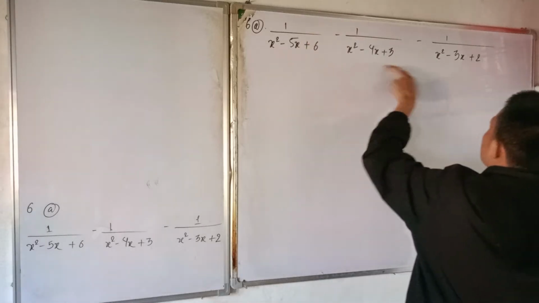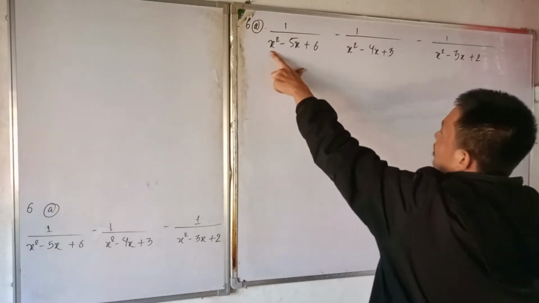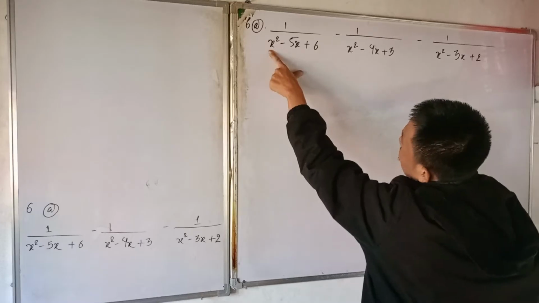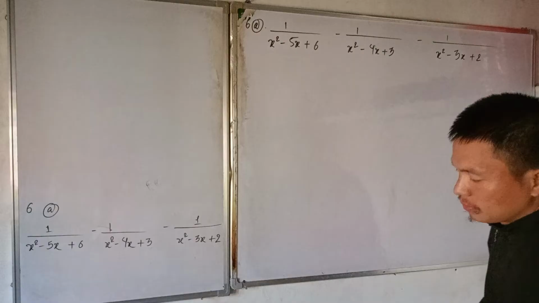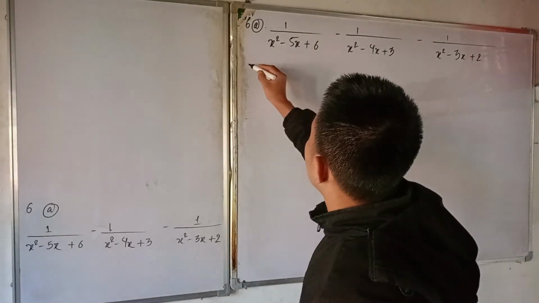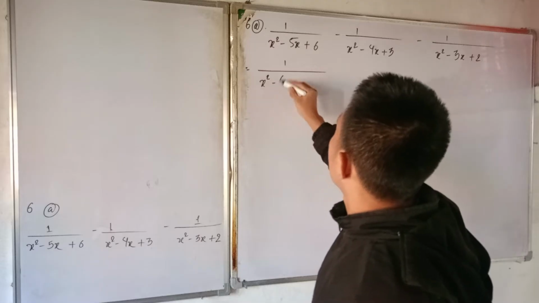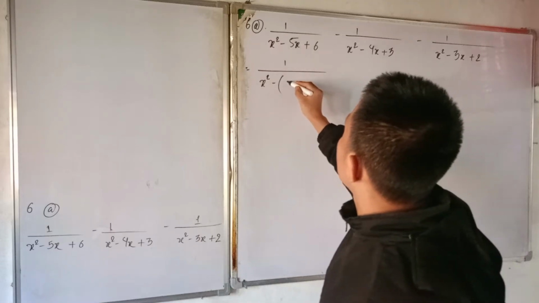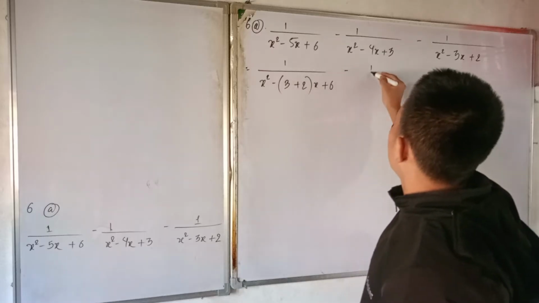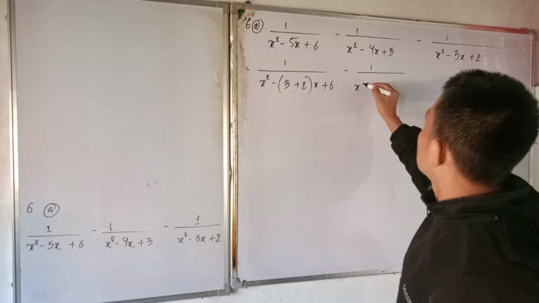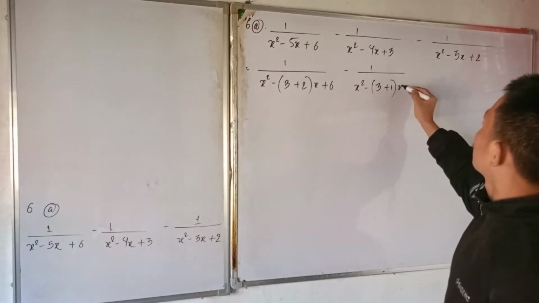You see the denominator. Now here, the part that you have to do is a little bit of exercise. Now this one, these terms, you have to factorize it. Okay, so you need to factorize this. Let's go into this. Now x square. Now 3 times 2, 3 plus 2. If you don't know factorizing, then you have to practice from the previous class. 3 plus 1, that is 4.